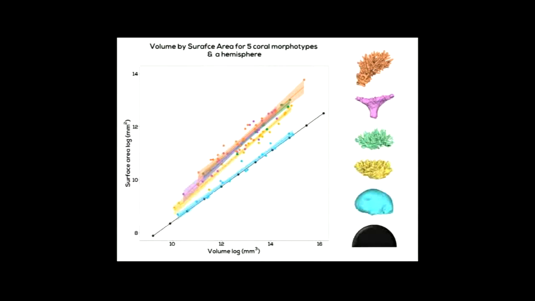But here you can see that all three of these are actually in pretty much agreement. Now again, if surface area to volume ratios are important biologically and ecologically, then you can say that these three very different growth forms, just by looking at them, you can tell they're very morphologically different. But in terms of surface area to volume ratios, they're still quite similar.